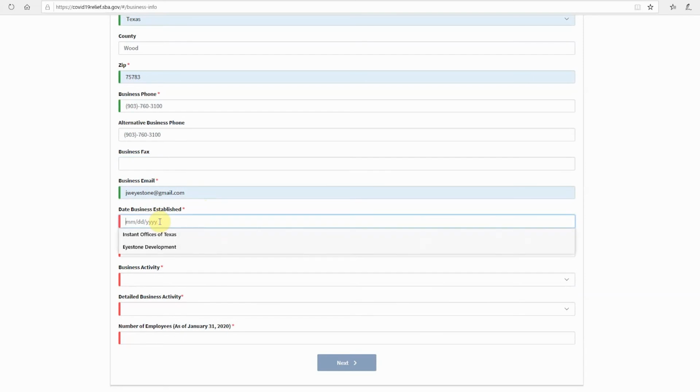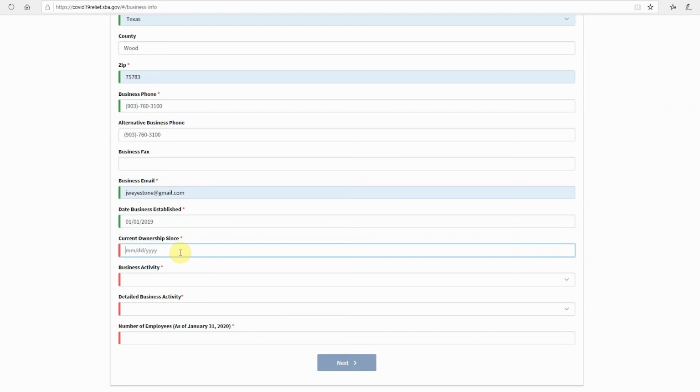And then the date your business was established. If you're incorporated, it would be the date that you were incorporated. If it is the day you did your DBA certificate, that's the day they're looking for. What day did you go into operation? Just for the sake of this application, we're going to go ahead and put in a date.